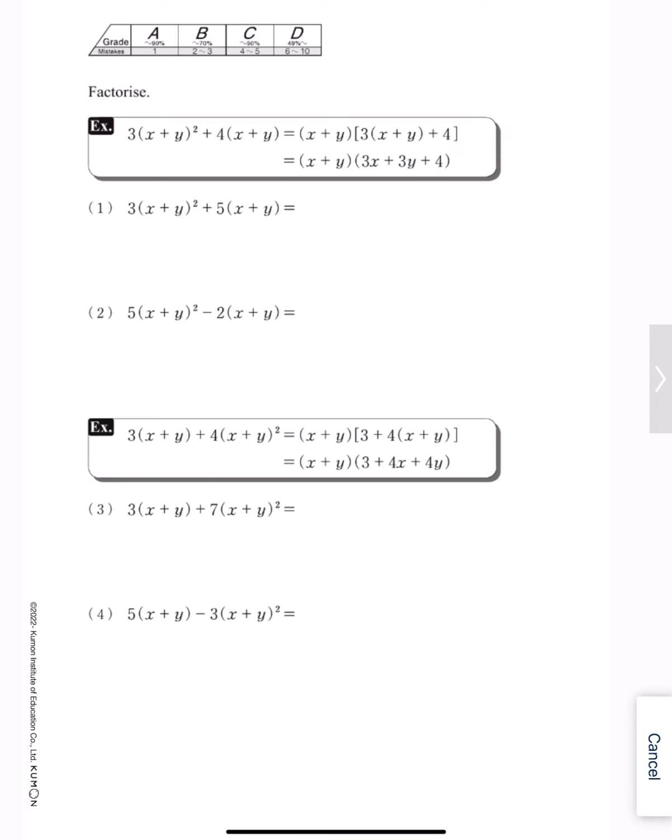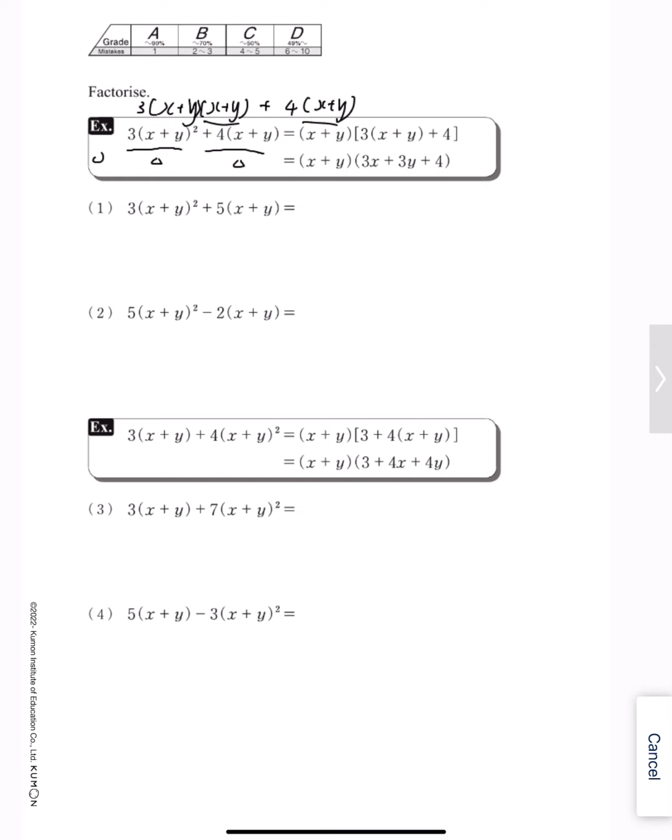So let's take a look at an example. Although this is not difference of squares, just to give you an idea, we have two terms. What I see is 3(x + y)^2 plus 4 times (x + y). If we were to find out what they have in common, at least they have x plus y in common. Why? Because this 3(x + y)^2 is really just 3 times (x + y) times (x + y) again, plus 4(x + y), right? They have x plus y in common.